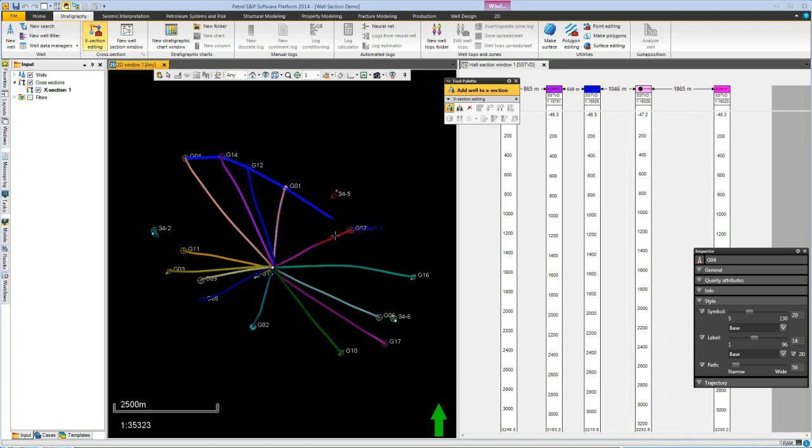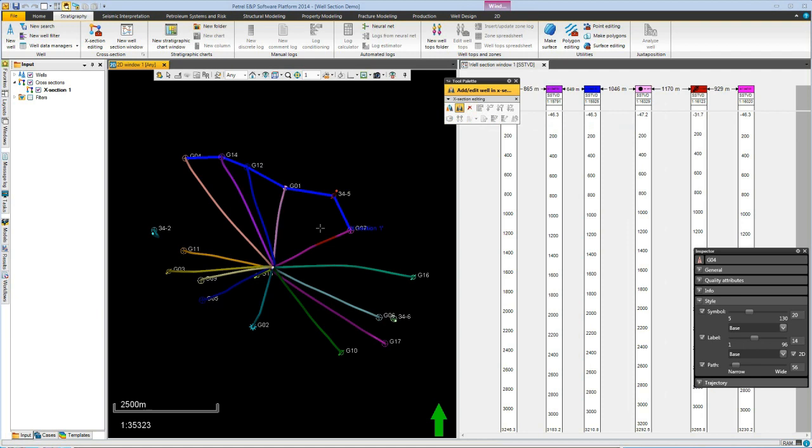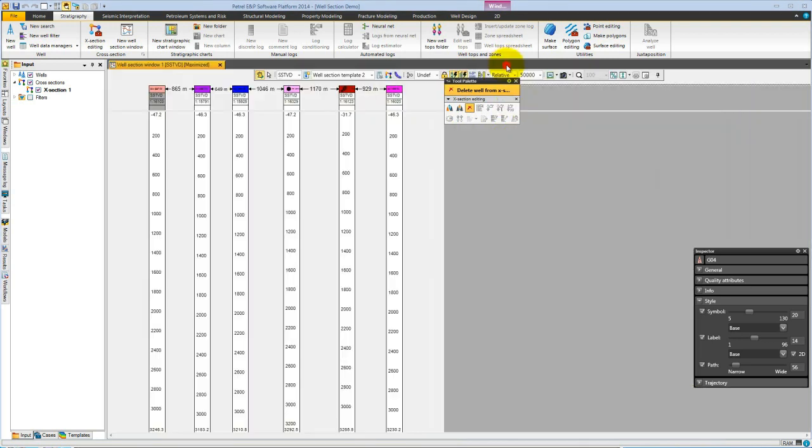If we need to edit this line of section, we can use the edit tool, for example, to drop in an extra well in between. We can add wells to the well section using the insert tool, and if we need to delete a well, we simply use the erase functionality. Our line of section has now been set up, so if we go to the well section and double click to maximize it on the screen, we are now ready to start adding some data to the well section.